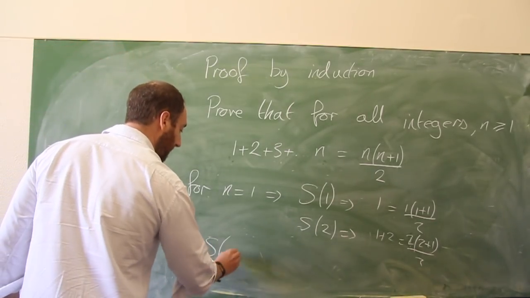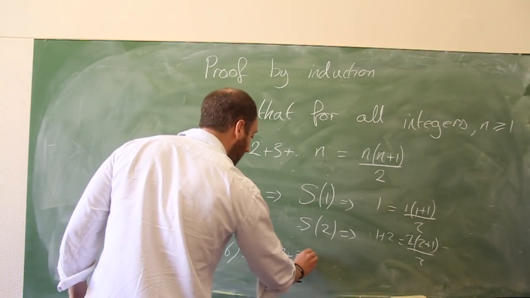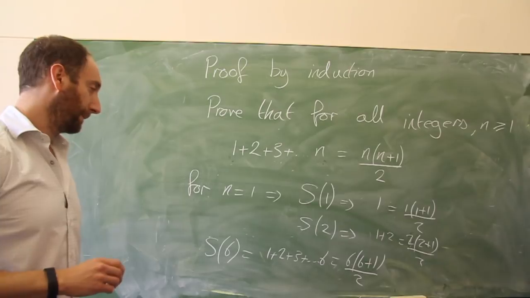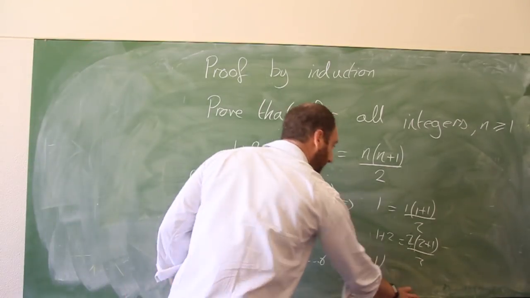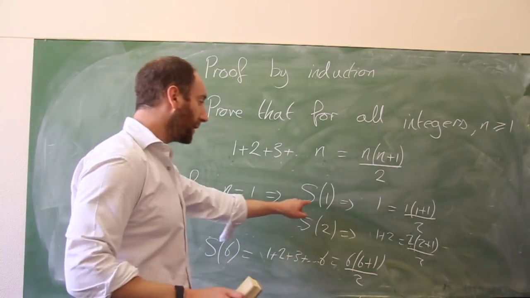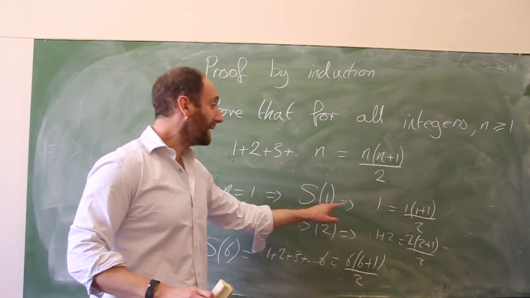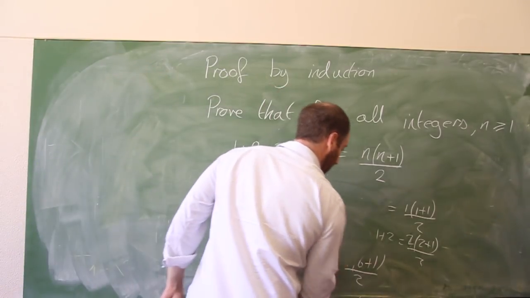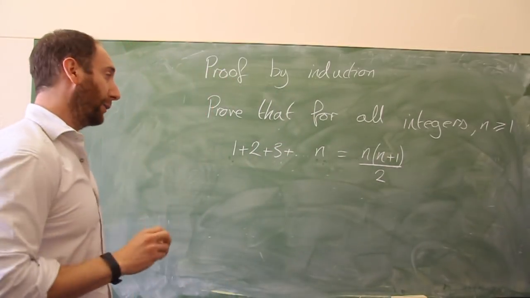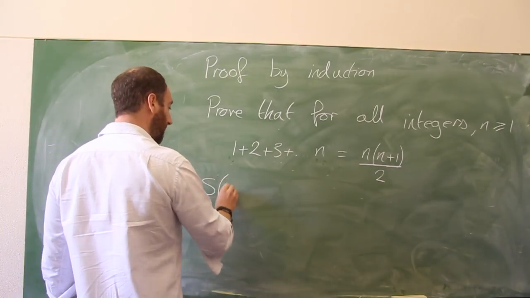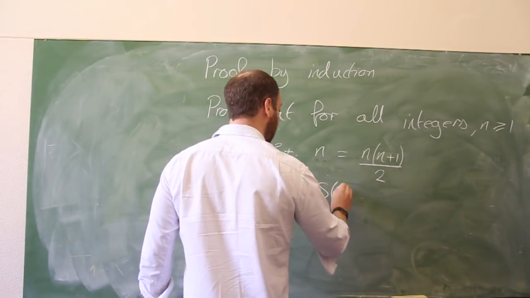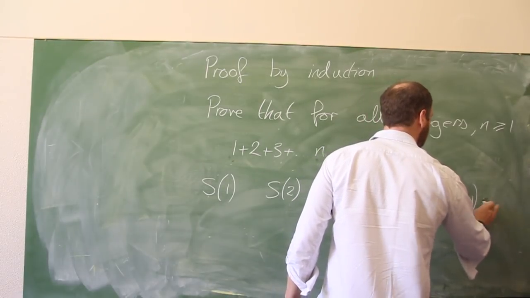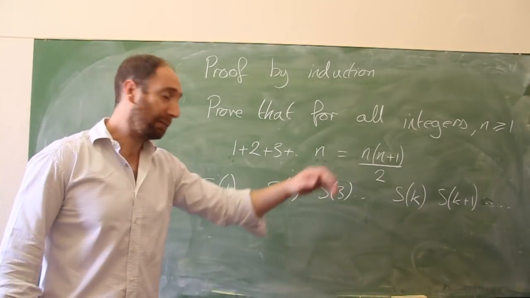So we can write it down for any statement. For instance, statement 6 would be 1 plus 2 plus 3 plus dot dot dot up to 6 is equal to 6 times 6 plus 1 divided by 2. And we could check that. But rather than doing that, let's write these down in some sort of order. So the statement for some integer here is simply this with some particular value of n put in. I'm going to write down statement 1, statement 2, statement 3, dot dot dot, statement k plus 1, dot dot dot. I've just written them in a line here.